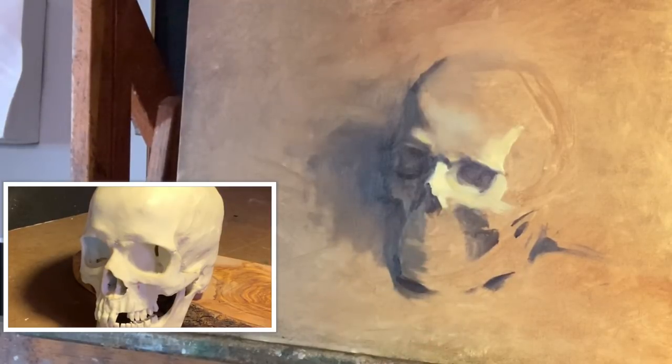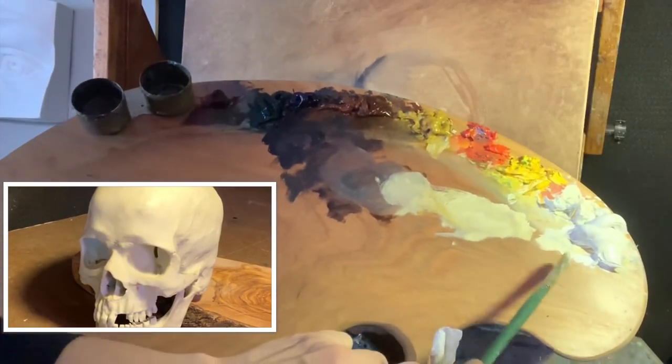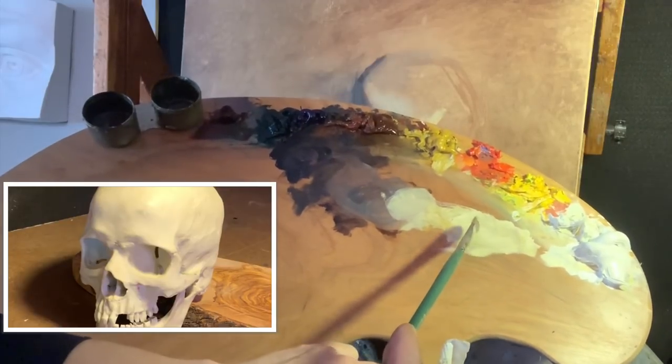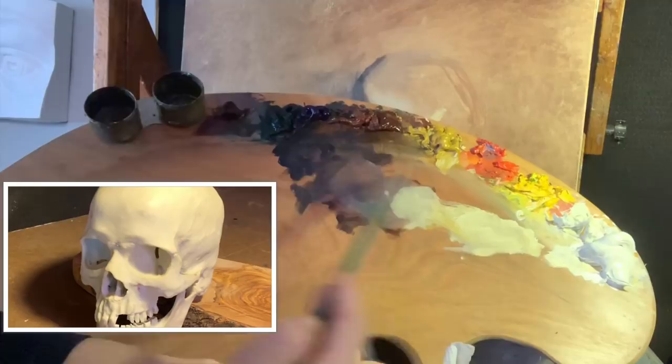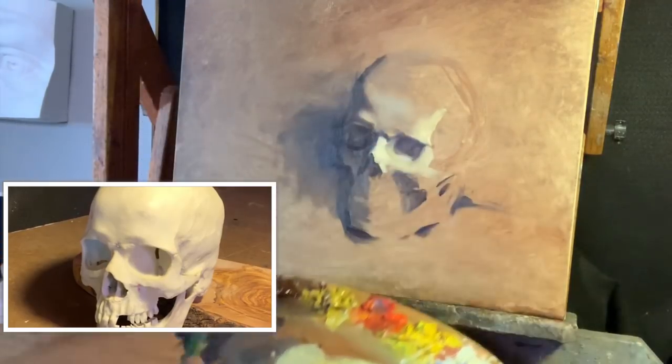So my palette, I'm working the colors like this. So I have my lightest light over here. Then it gradually gets darker, darker, darker over this way. So then I just dip into the passage that I need here.